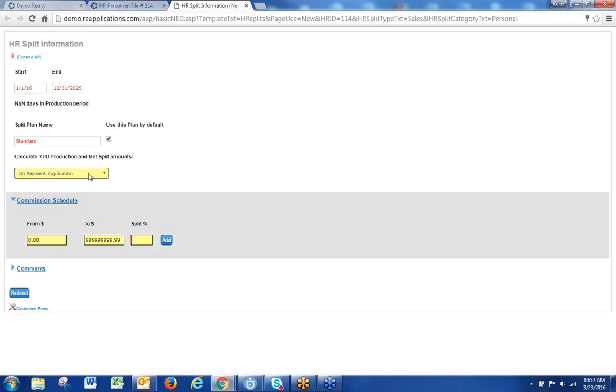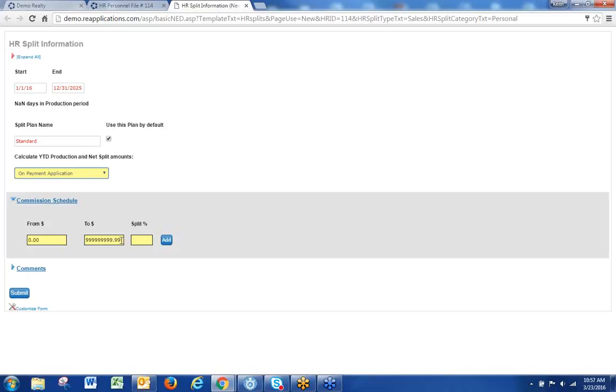The default for this pull down is on payment application. There are two choices. I don't think there's a single Lee & Associates office, or actually any of our other clients as well, that pay the agents when a deal is booked. When the company gets paid, the agent gets paid. The company doesn't get paid, the agent doesn't get paid. So that's what the default on payment application is.